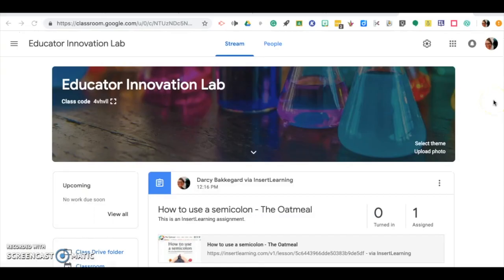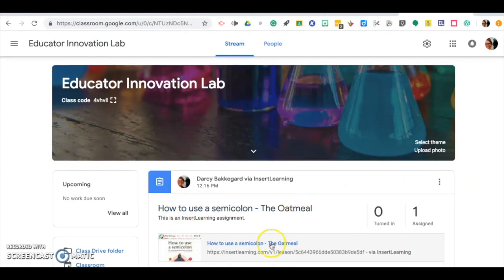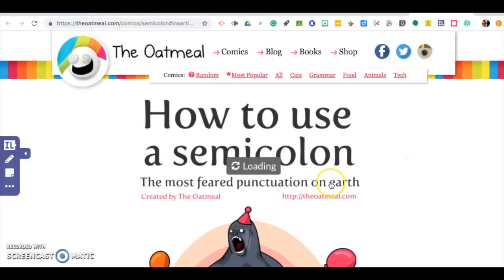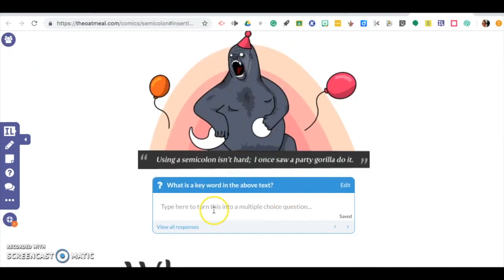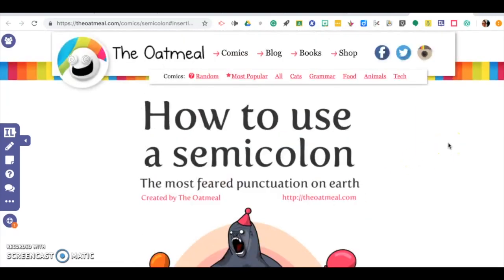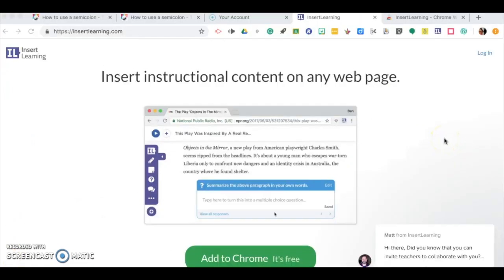If we go to my Google Classroom, this was the class with whom I shared this assignment. You can see that it shows up on the main page here. And I obviously, as the teacher, now can edit this assignment if I did want to change who received it. But students then would be able to go in here and they would open that web assignment. And again, it's right here for the students. Takes a moment to load, but you can see they then have that assignment right there, right from the Google Classroom site.